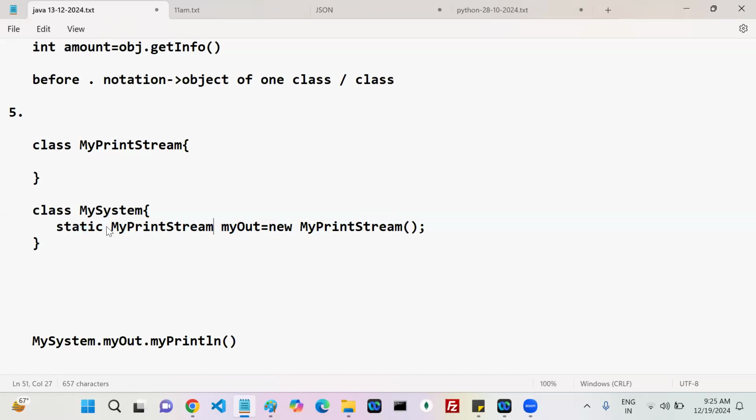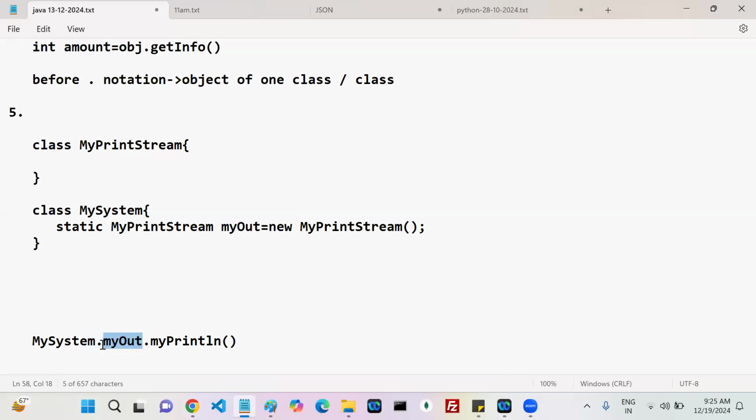Now see, my system is one class. Inside the class, my out is an object, like a static member. It is an object of which class? The print stream class.